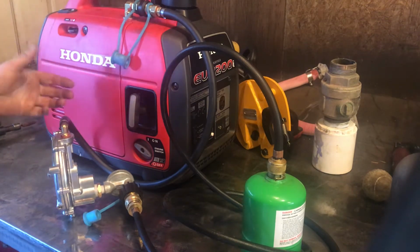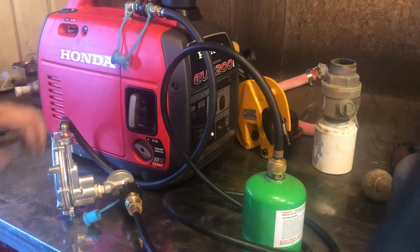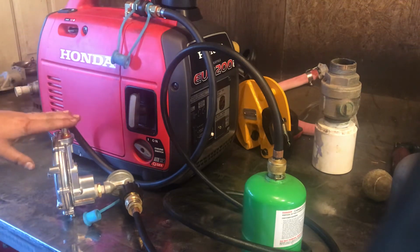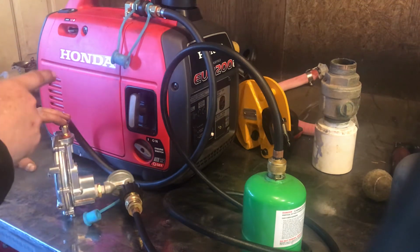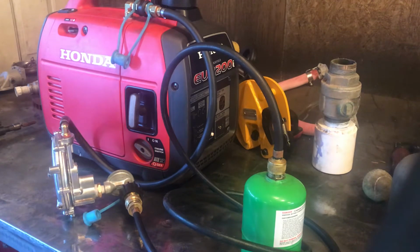Like, for some damn reason, if this hose were to break off or whatever, it will limit the amount of flow that will come out of here. And so I think, and we'll try it here, that if we turn this regulator upside down while it's running, it'll probably cut the fuel flow to the engine. But I've got a 9-inch grinder that will plug into here, and we'll see if it'll run on the 1 pound bottle. And then I also have a roughly 1500 watt heat gun that we will plug in and see if we can frost up this bottle in a couple minutes.